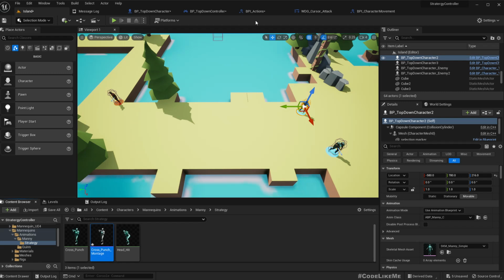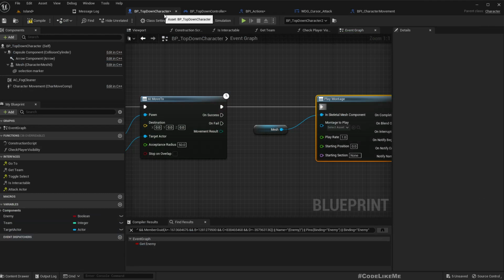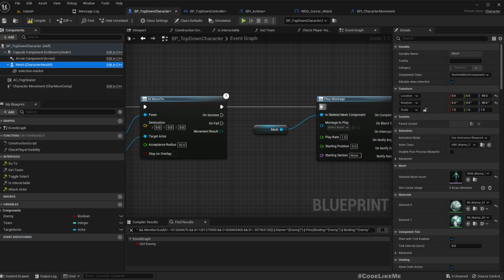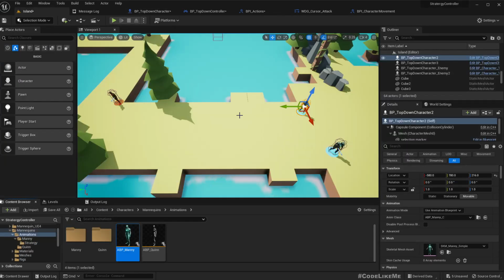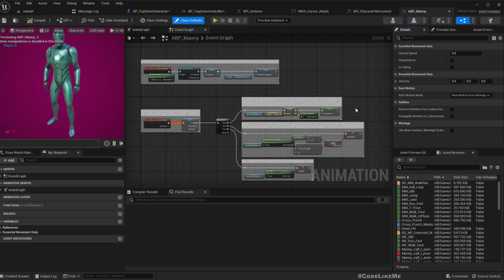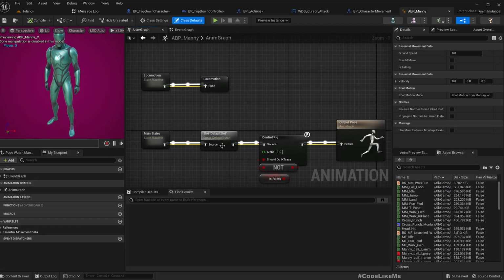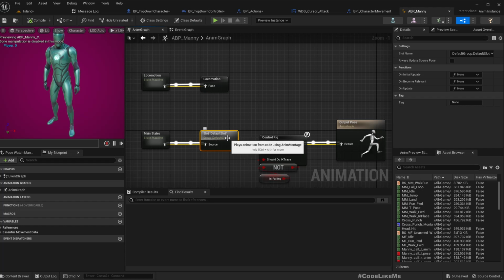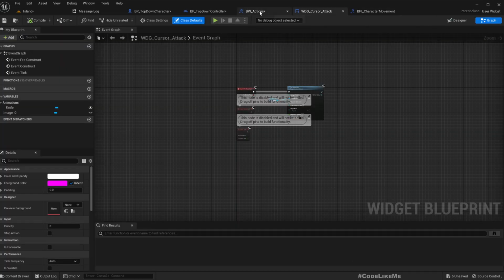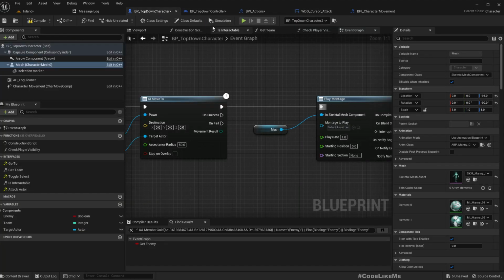First punch. Right, now I'm not sure if I added the ability to play montages. Oh yeah, we have that here. Okay, so we can play animation montages without any issue.